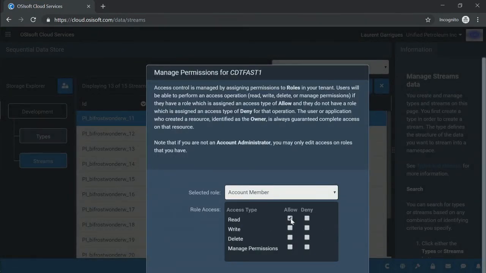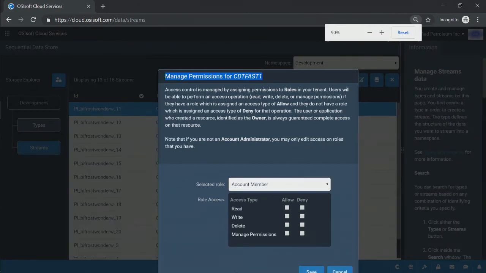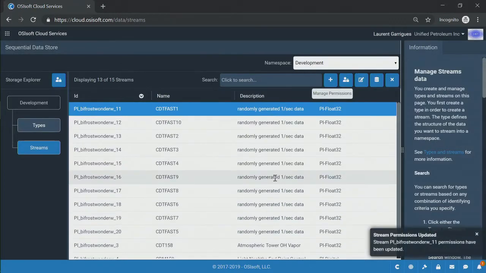At the member, I'm going to remove read access for member on the Bifrost Wonderland 11. And if you can do Control minus to get access to the save, because I got a low resolution here. So here I can refresh the page.